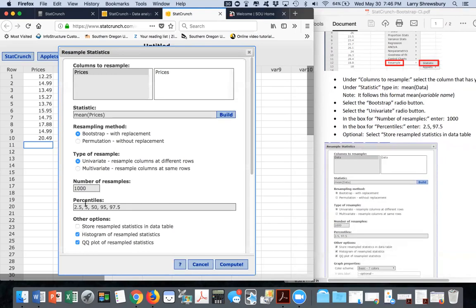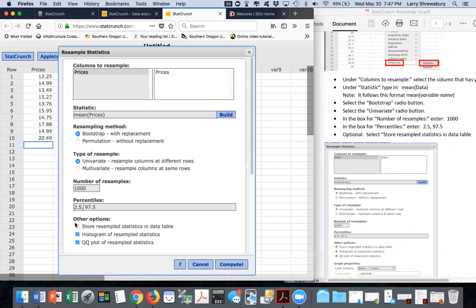Now, here they've already got these in here, but all we want is the 2.5th percentile and the 97.5th. You could have the others too, but these are the only two you need, because that'll give you the lower bound and upper bound for your confidence interval.